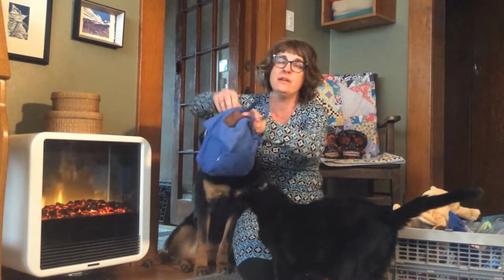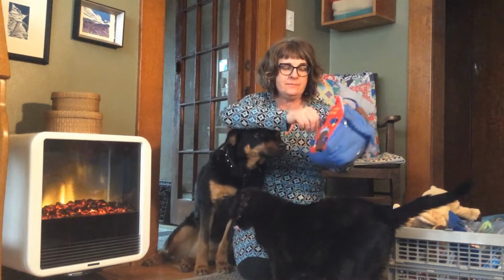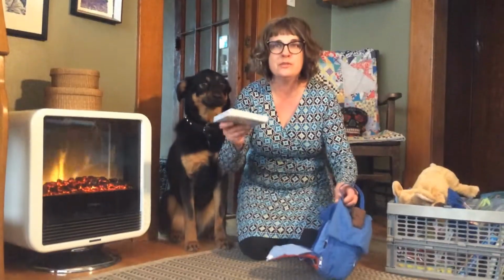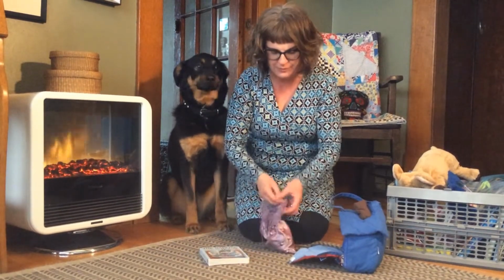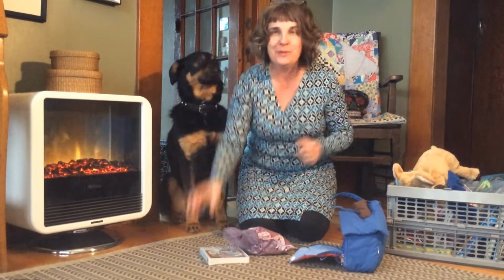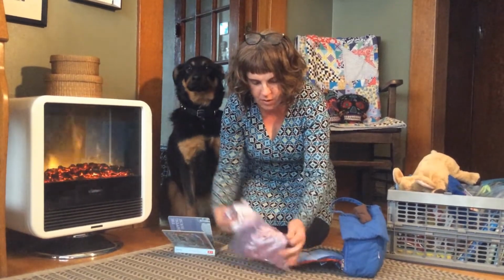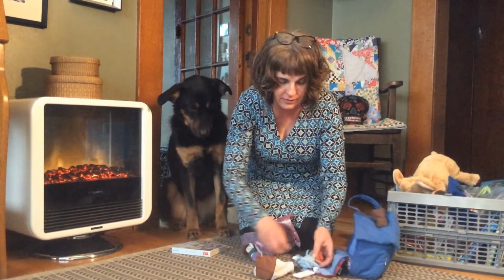I love stories with props, and my kids love them. One of my favorite stories is The Napping House. So we have our storybook, and because I have a terrible memory, I can't do it by heart. And then you have your props. I would start by taking my glasses off because I can't read with my glasses on. We get our book ready and all the kids help me build the story with the props that we have in our little prop bag.